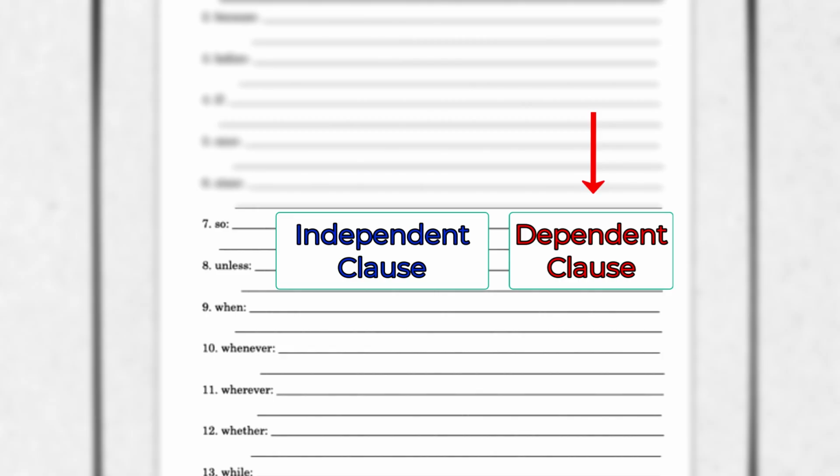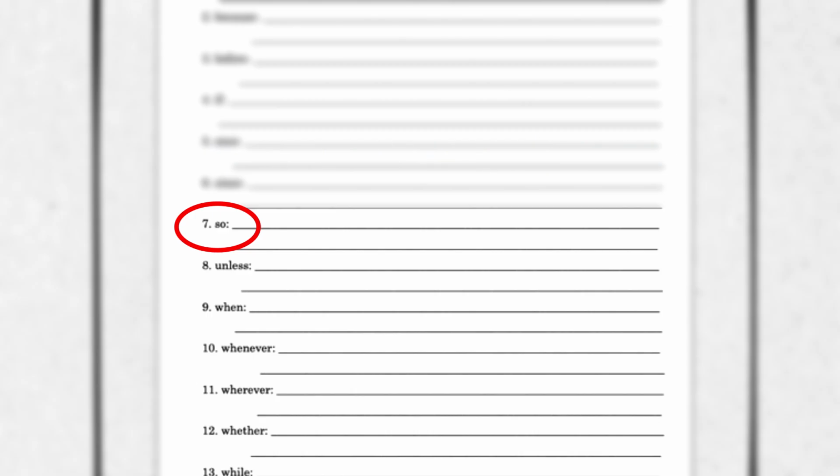And it really helps for the students to come up with the dependent clause first and then think of a sentence and then write that sentence first, then add the dependent clause. So they might think in their head for number 7, okay, I need so I don't get wet. Okay, what could I put in front of it? Oh, I went inside the house so I wouldn't get wet. There's your sentence. So they'll do that for number 7 through 13.